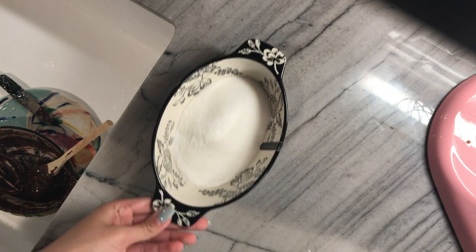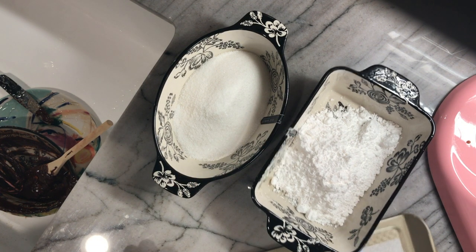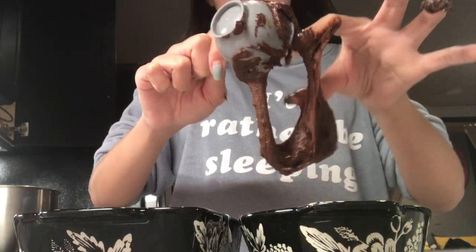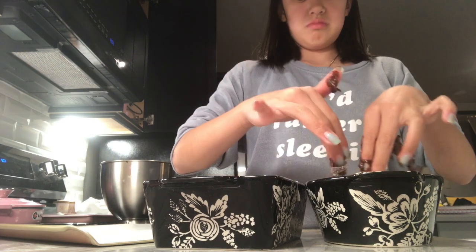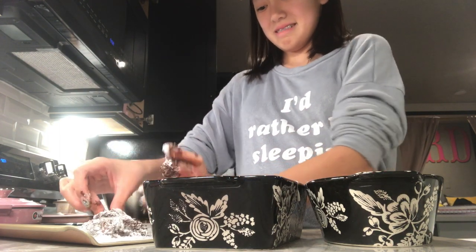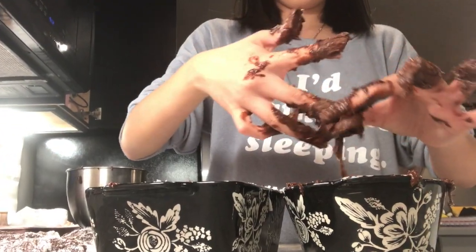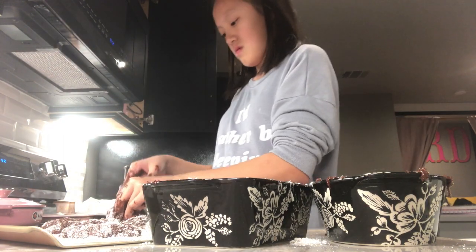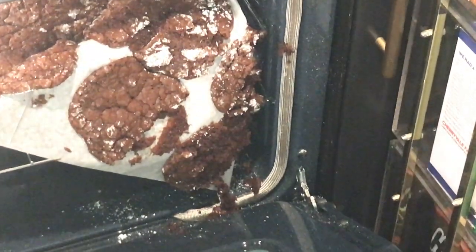We're gonna put it in. Okay, it's 8:57. Here comes the messy part — I'm supposed to dip it into both of these and then put it onto the tray. How is this supposed to go in there and not just stick? Going in. After we dip it, I need the powdered sugar on the cookie. Let's put these in the oven. Why does this happen to me? At least those look good.